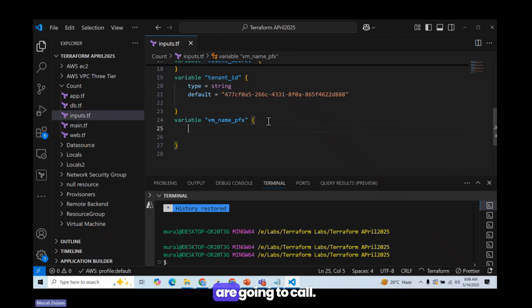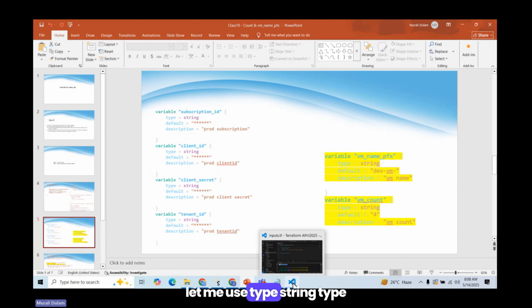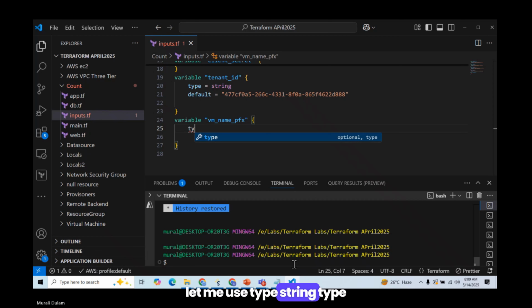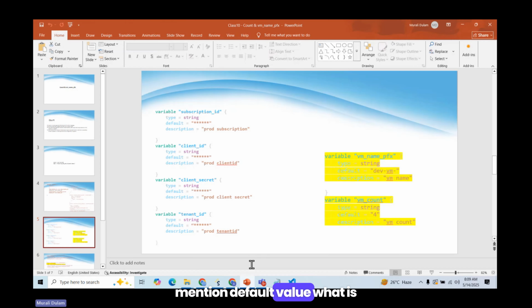I'm going to use type string, because the variables only hold names. Type string, and you can also mention a default value.